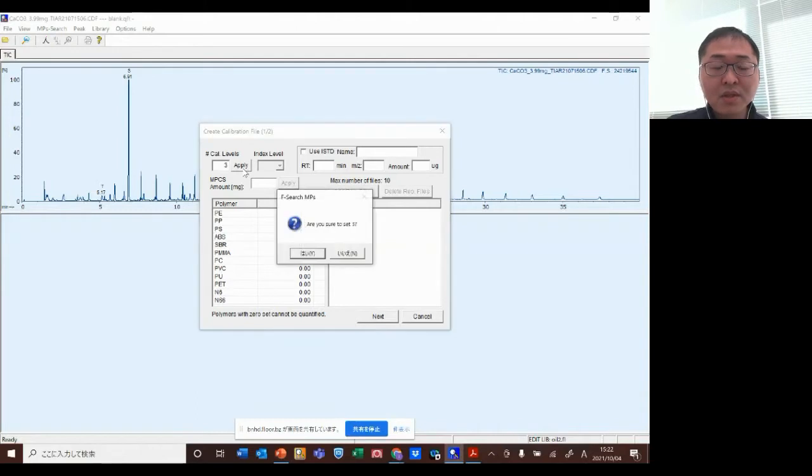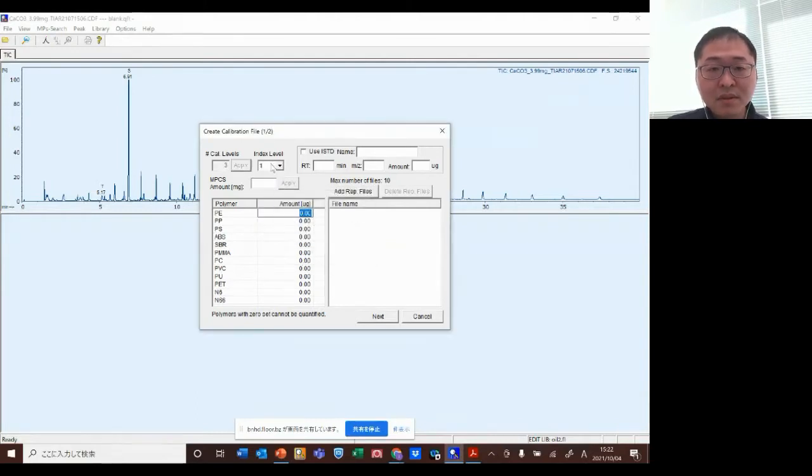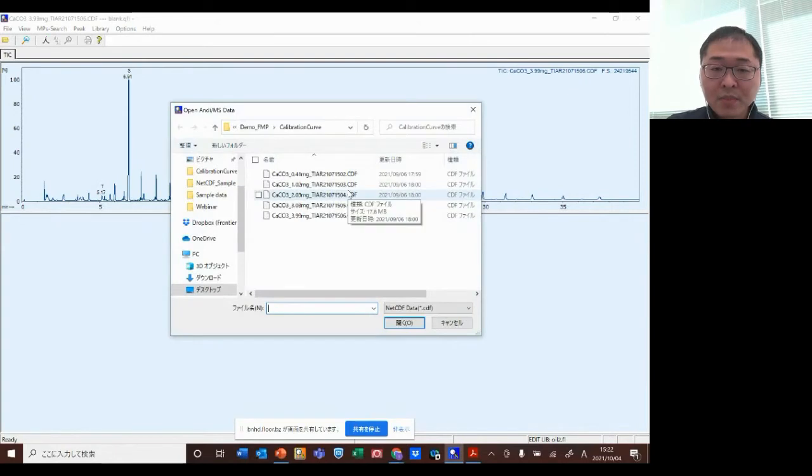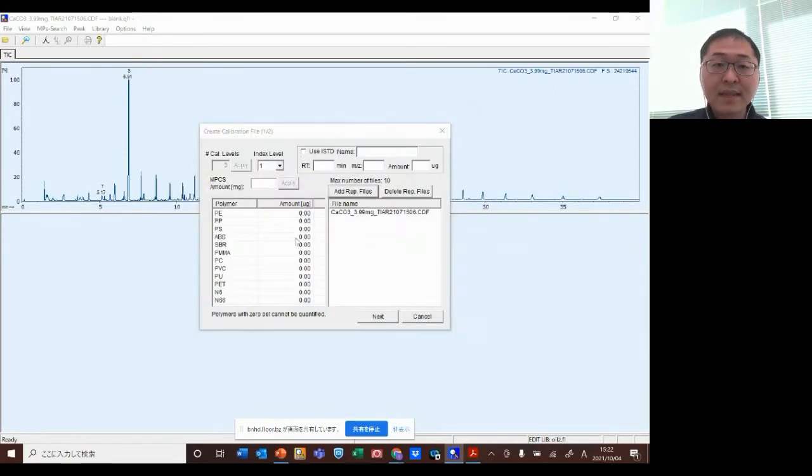So you punch here number of data points. All right. So I upload data file. This time I analyzed about 4 milligram of calibration standard. And then in 4 milligram calibration standard, how much polyethylene or those polymers are there? Well, when you purchase this calibration standard, it comes with the quality as the standard testing results. So you just punch the number.